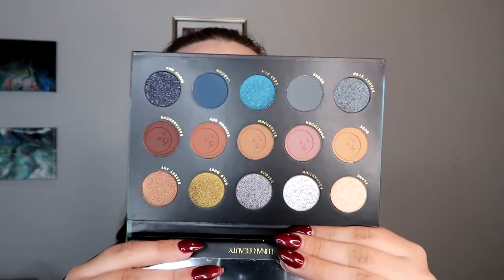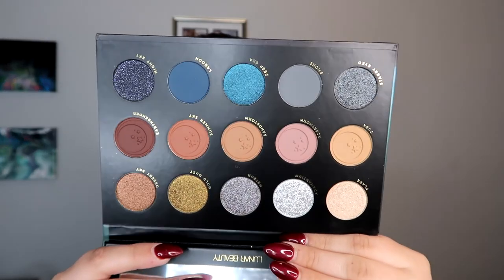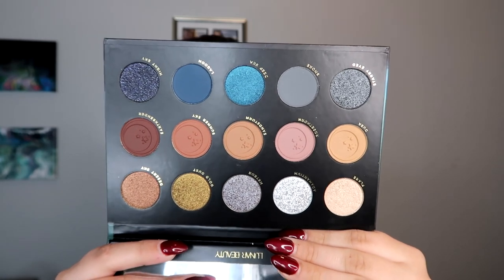This is a cooler toned palette for me. I don't have a whole lot of palettes that look like this. If you saw my palette collection, you'll be like, wow, that's so different for you. It really, really is, but it is so beautiful. Isn't that just like the smoky dream? Like, I'm obsessed with it.